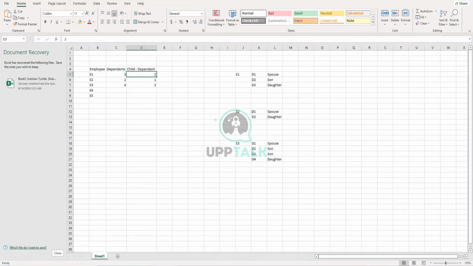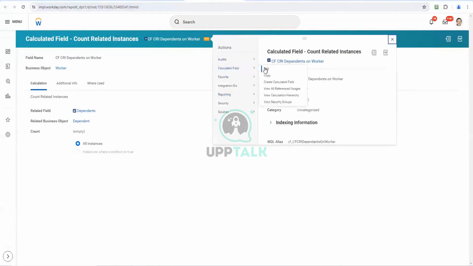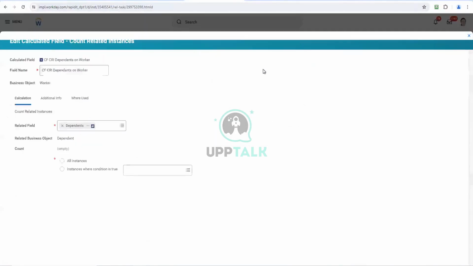Just one example. Here, I have created one calculated field. Let me create it in this edit form. I'll name the calculated field CF CRI dependents on workers. CRI means count related instances.